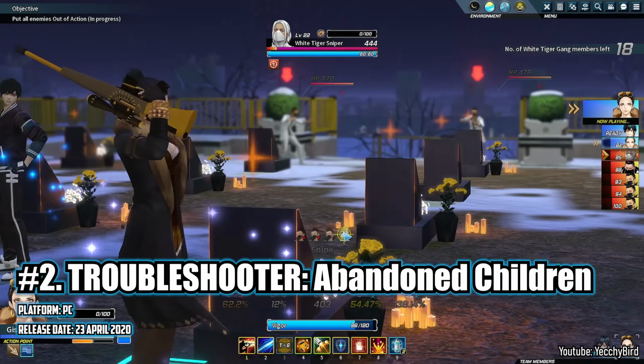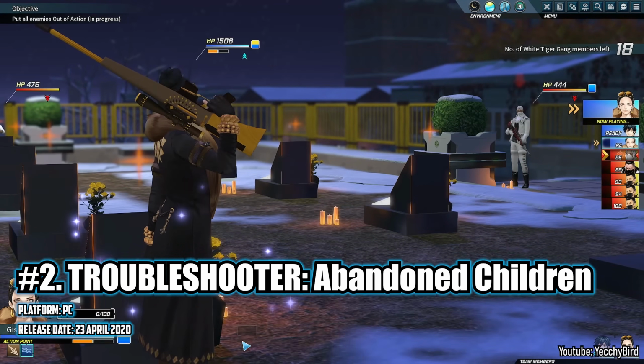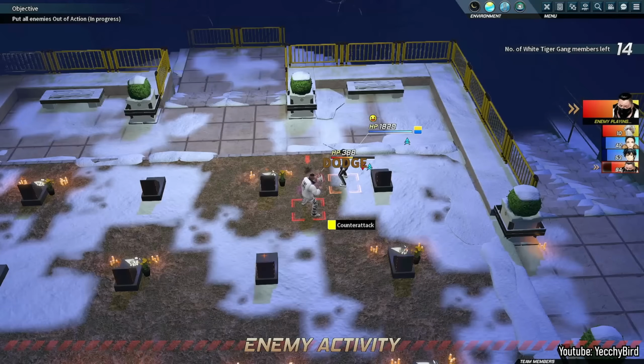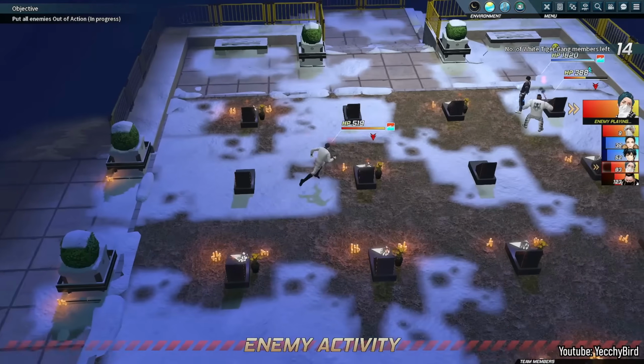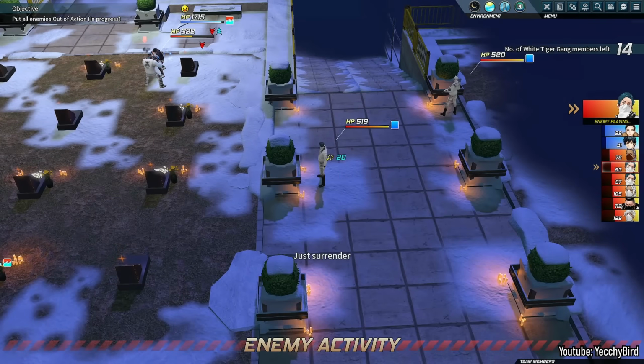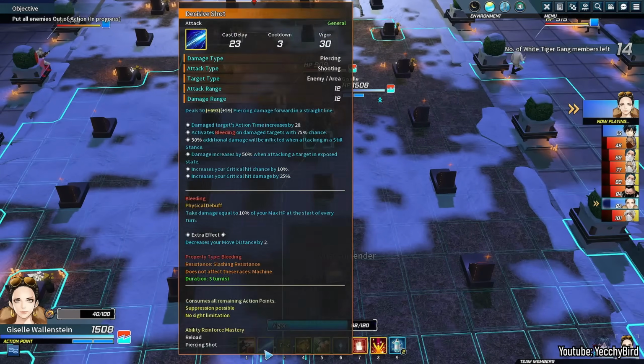TROUBLESHOOTER Abandoned Children is a massive turn-based tactical RPG with deep character builds, huge battles, and an intricate world. Its anime-styled story feels like Trails in the Sky fused with squad tactics, packed with factions, plot lines, and dozens of playable and non-playable characters that evolve as you progress.